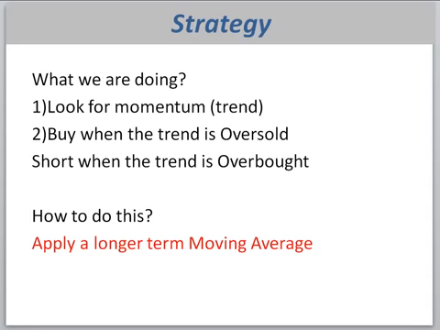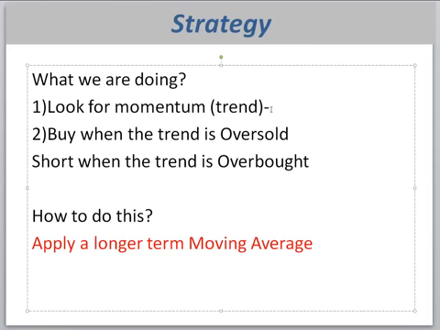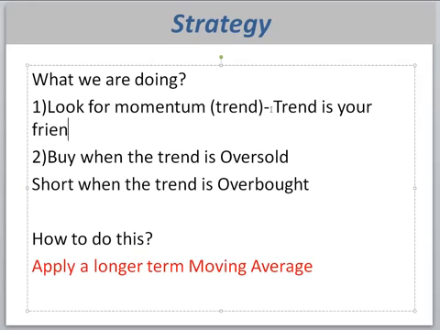We're going to look for items that are in momentum. We're looking for trends. Even though we said before that they don't necessarily trade well with trends, we are going to look for trends, but we're not going to go against the trend. We're going to go with the trend. Traders like to say, the trend is your friend. It's one of those old trading adages. The trend is your friend. So we're going to make the trend our friend, and we're going to look for the momentum and try to go with the side of the momentum.